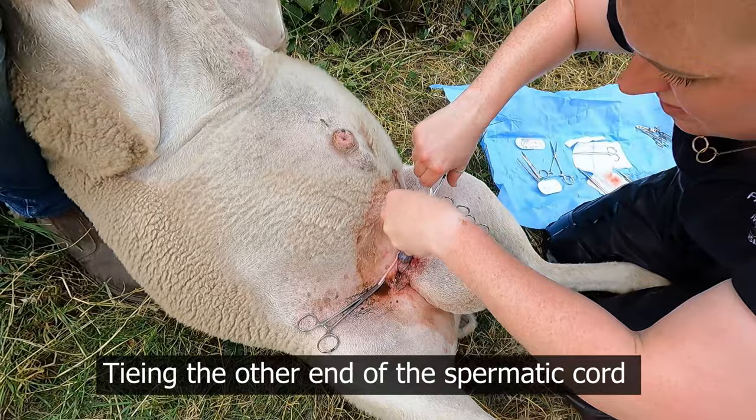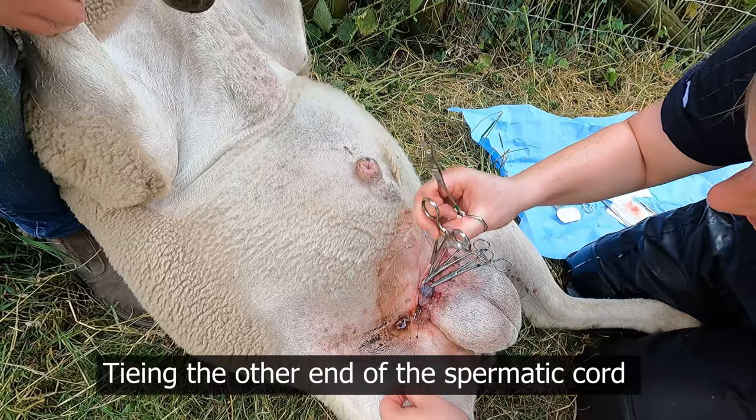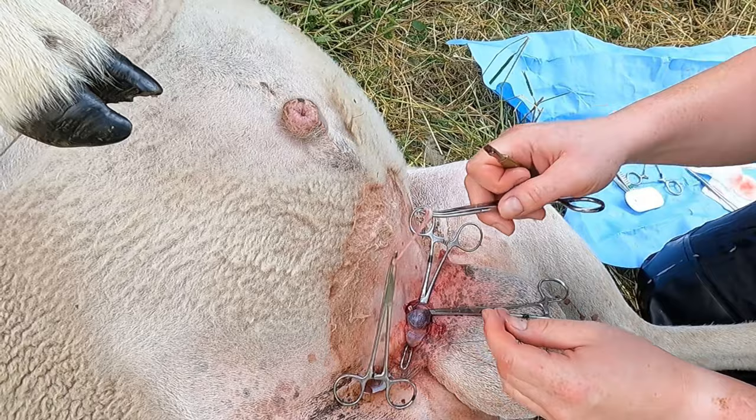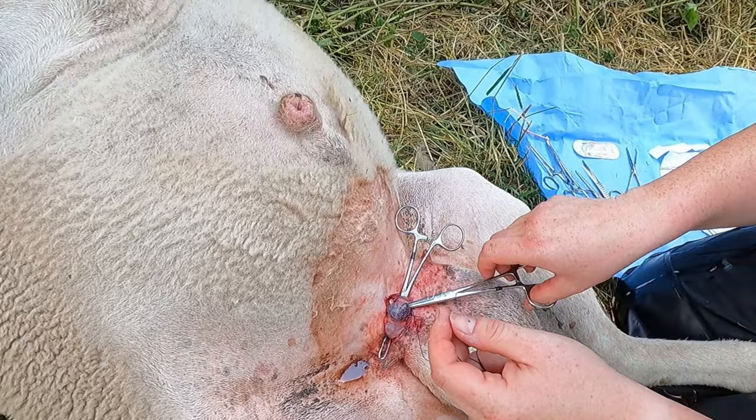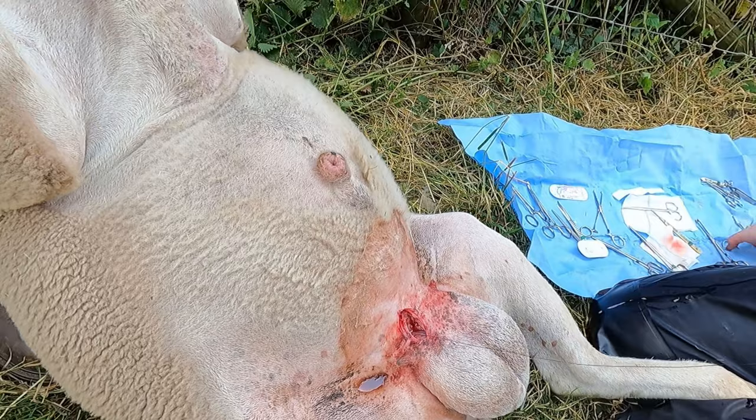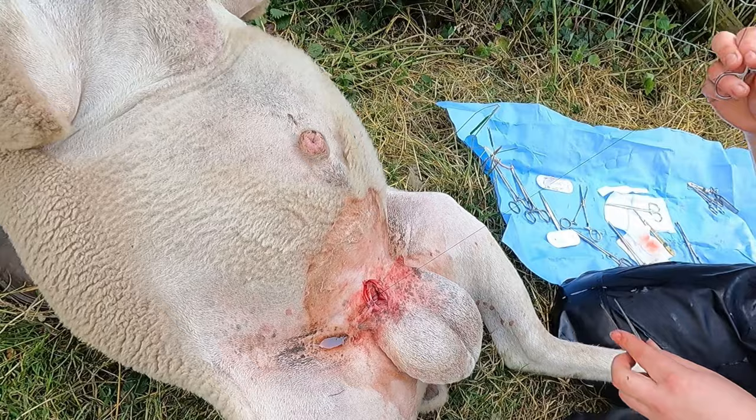Sorry if I drip sweat into the surgical field. So what we do now is we cut that away — we've got a good couple of inches there — and then we just let go of that and push all that back in. I use the end still attached to the vas deferens to start sewing up, because the aim is you're just making a great big scar. The more scar tissue you get, the less functionality you're going to get. I have never known them grow back, especially when you're taking out that much.